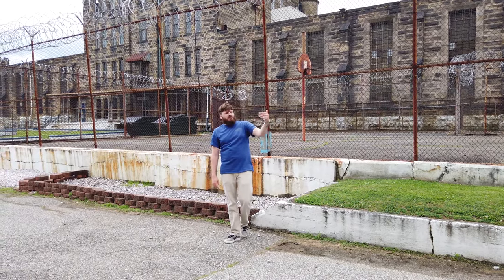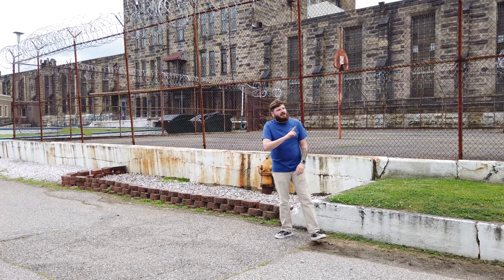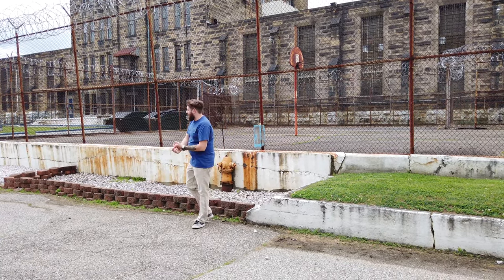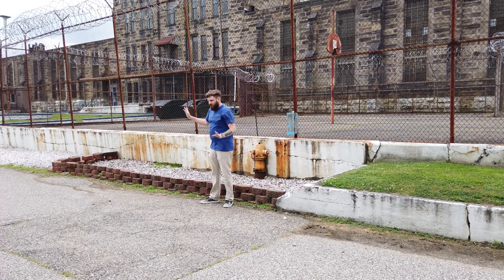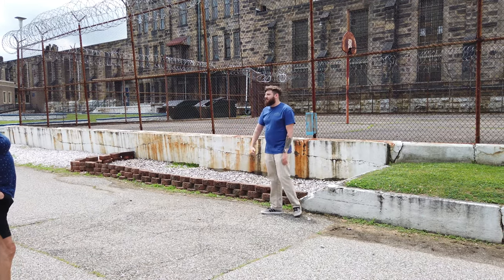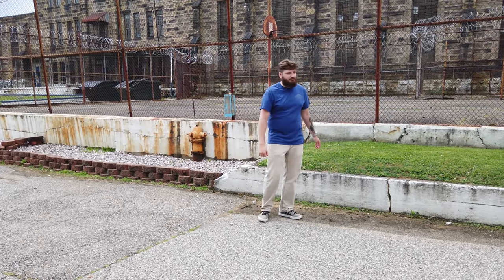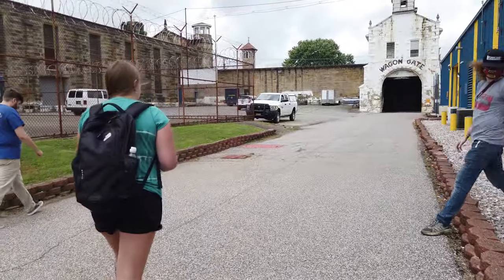Originally, there was a set of wooden doors on the inside, and there was a very interesting escape that happened right there, and I'll talk to you about that in a minute. But what I want to stress to you now is that this was the only jail in prison for all of us in here for a number of years. We had ladies here in the corner, and I'll show you where that was in a minute. They were segregated from the men for obvious reasons. But the youngest person we had in here, and we had a couple of 12-year-olds. They were tried as adults, and they were thrown in with the adults. There was no child prison. So if you were 12 or up, this is where you came. That's rough.